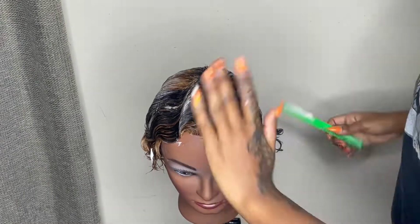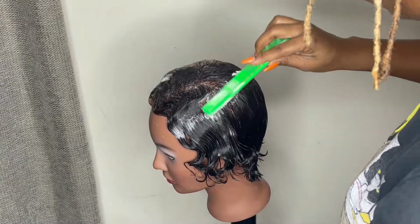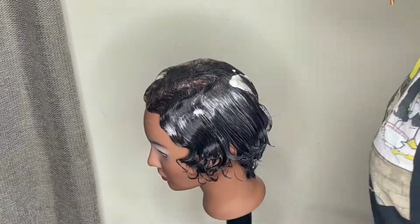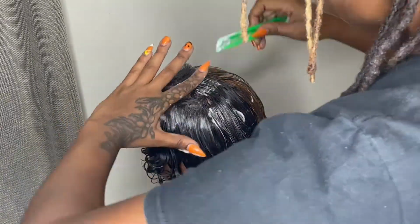And this is basically how you do finger waves. You just go back and forth with the same motion and keep symmetry. Pay attention to the ridge and which way it's going.